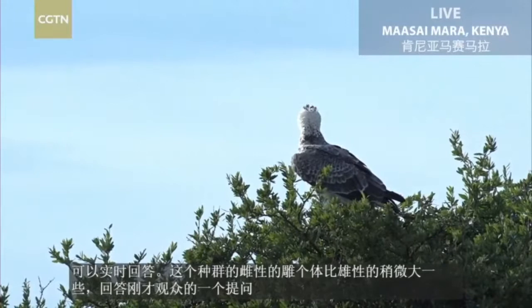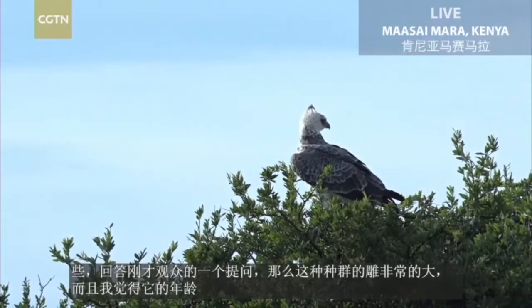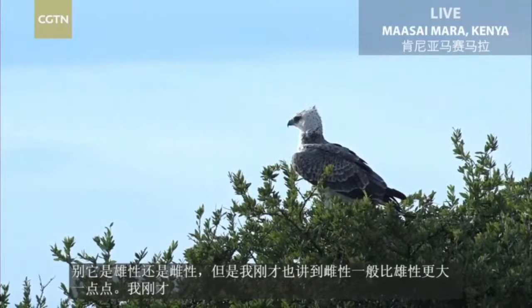Look at the spots and see the white head. I would still say she's a bit young. And I was saying earlier that it's difficult to tell, I mean, from a distance, male from a female, unless you see them together. But the females being slightly larger in size than the males, we have noticed that the females will hunt big game. Big game, I'm talking of even baby impalas. We have seen them going for smaller birds, and sometimes they even go for reptiles. The last best hunt I saw with a martial eagle was a martial eagle going for a monitor lizard.